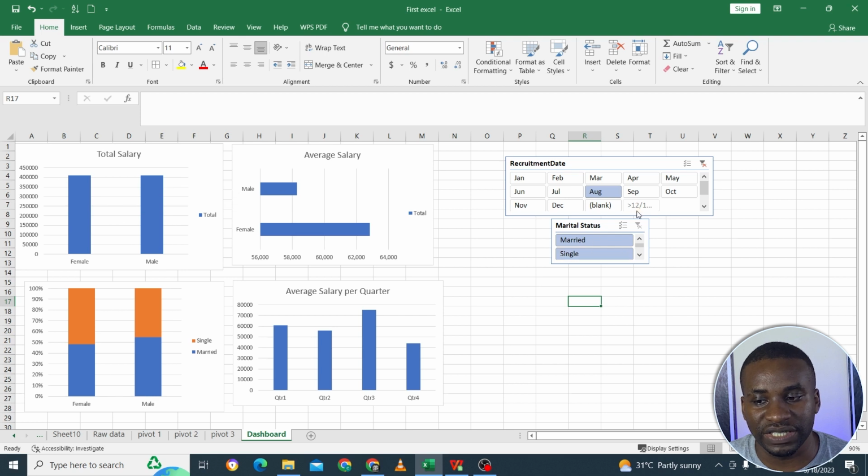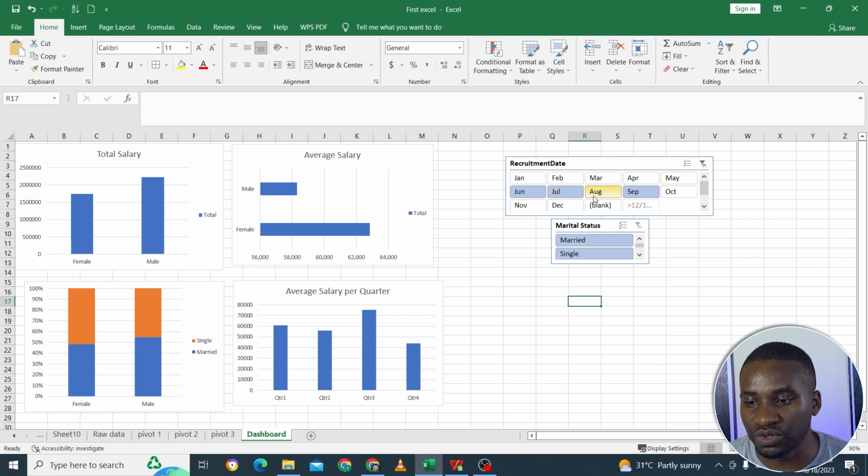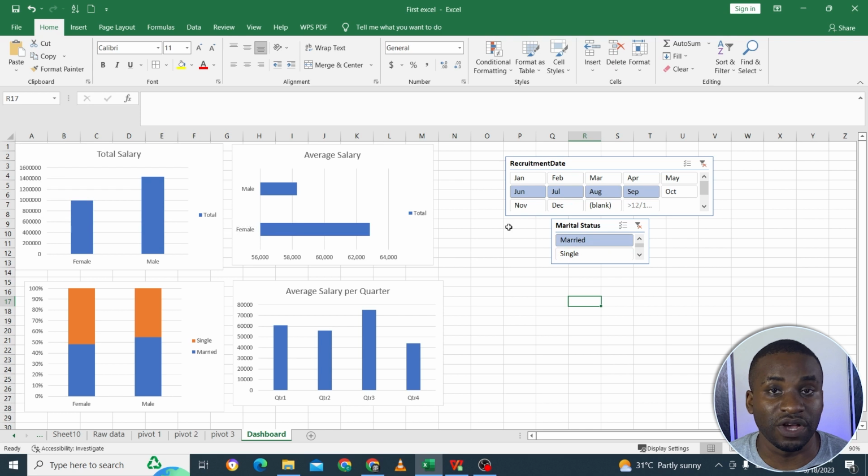This is becoming interesting because now the management or your audience is able to filter and select and see, maybe I want to see this and this and this. I want to see between this period what happened from June, July, August, September. And then I also want to see for the single only, what happened for the single only, and for the married only, what happened for the married only. So it's becoming interesting now.